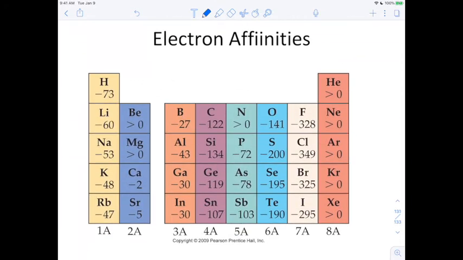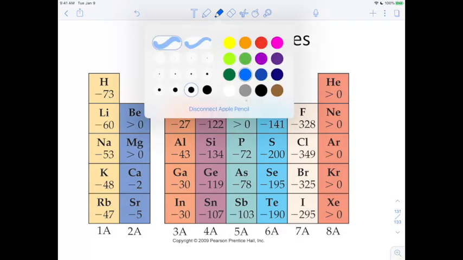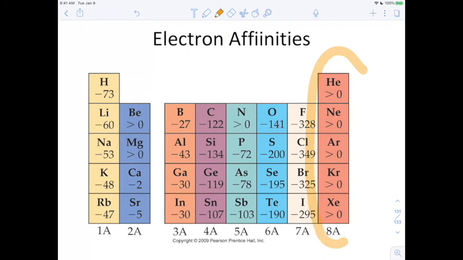All right, so here's a table of electron affinities, and I want to take a look at it. First off, our noble gases are pretty close to zero. They do not have any interest in taking in an extra electron, but you already knew that. Noble gases are stable and don't want electrons. If we look at our first column, these are pretty low numbers. They will accept an electron if they have to, but they are not very interested in it.